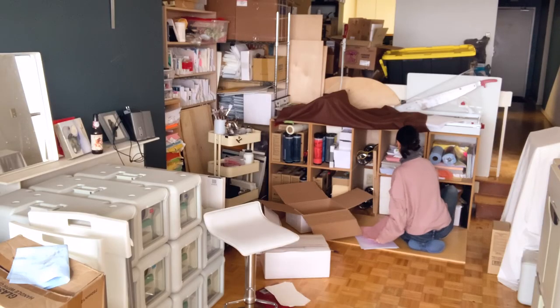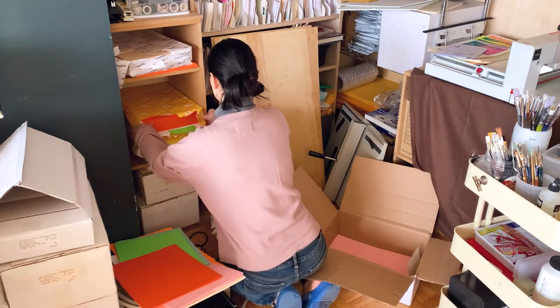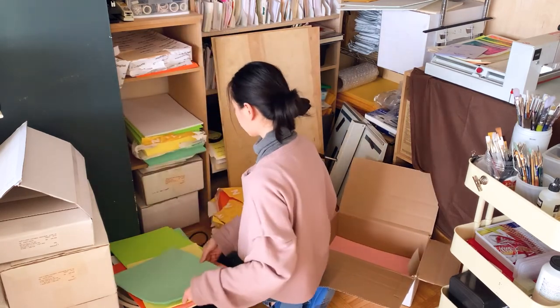So right now, I'm going to be preparing a box of paper samples for my customer so that she can have all these fun papers to try out. And yeah, it's gonna be cool.